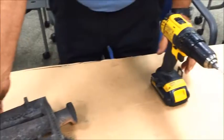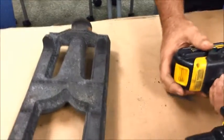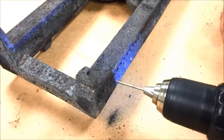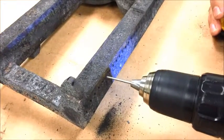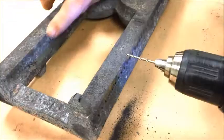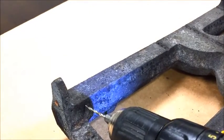You'll take your burners out, grab the drill bit, and start right over here and just run it through here. Just like that, just keep going. And on the inside ones, you can barely see them, but you'll just be going at an angle here. Just hit them.